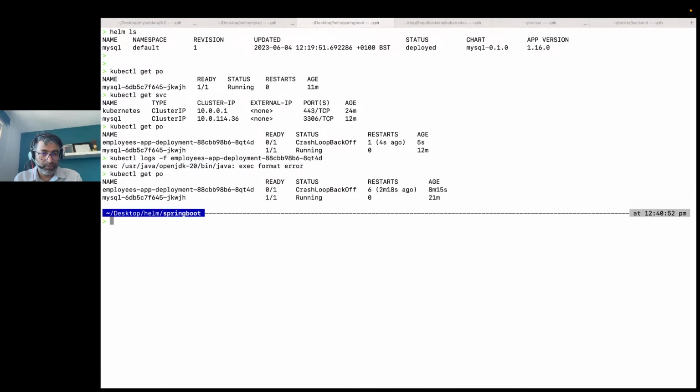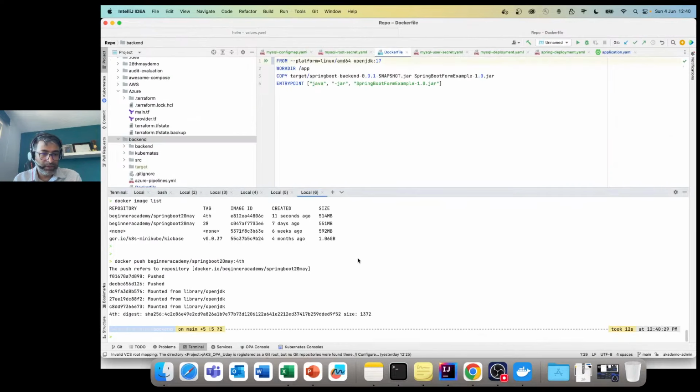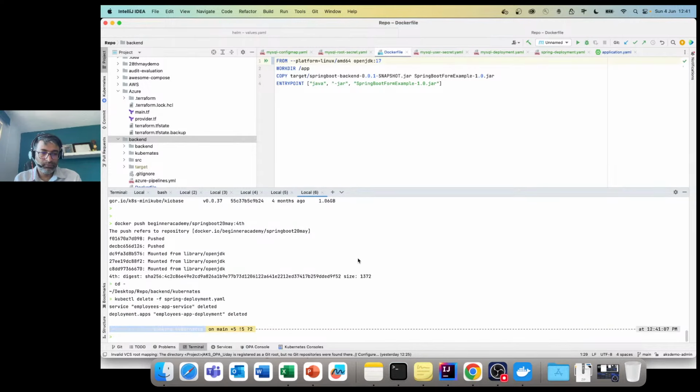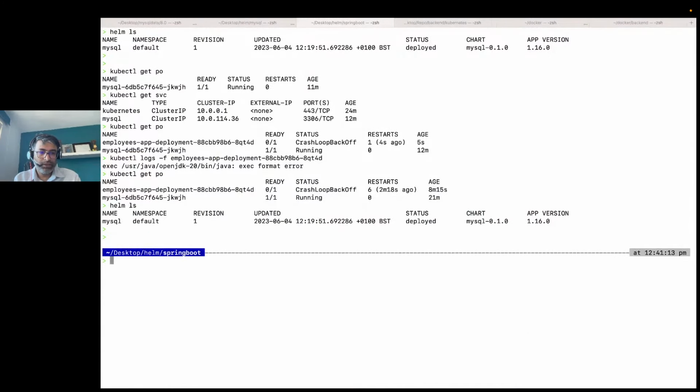If I get pods, this one is the older one. I will have to delete it. Deleted. I will say helm, not that. I will go and install Spring Boot.